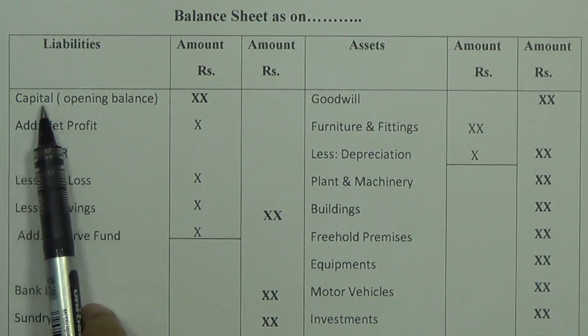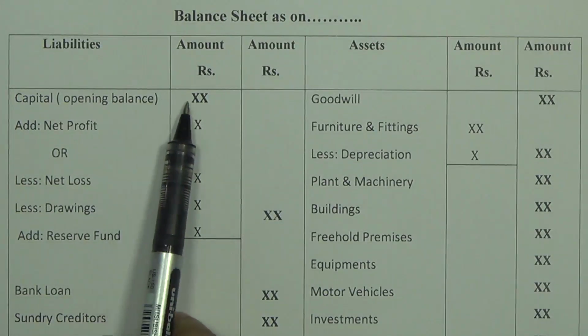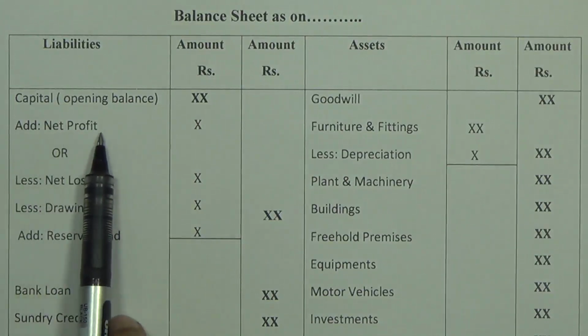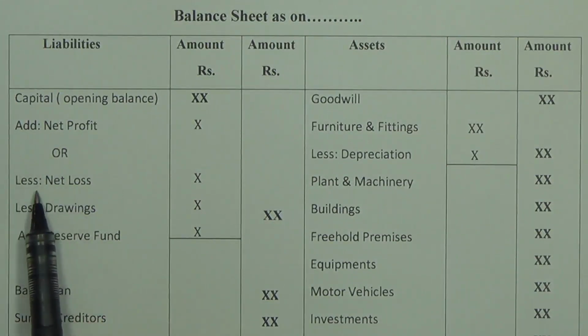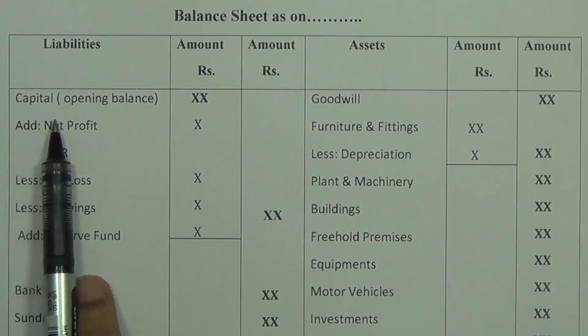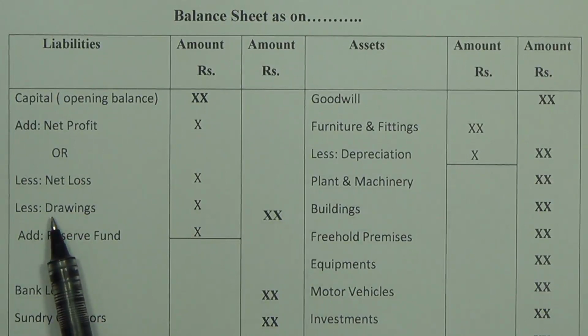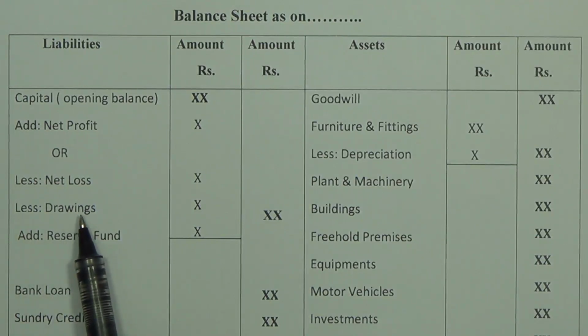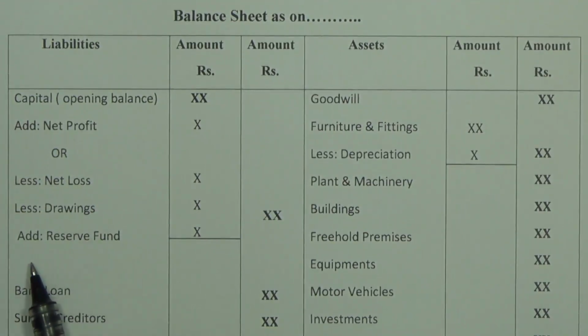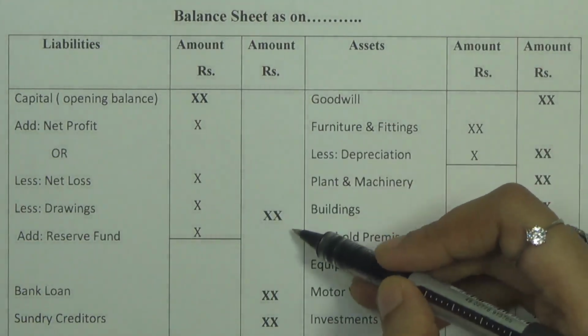When you're starting your balance sheet on the liability side, you will start with the capital. That will be the opening balance given in your trial balance. If you have a net profit, that is, your PL account is having a profit, then you will add it to the capital. But if your PL account is coming into a loss, you will minus it from the capital. If there are drawings given in your trial balance, you will minus them from the capital. Students, this drawing is your personal drawing, not drawing for office related work. If there is money taken out for any office work, it will come under the PL account debit side. If there is a reserve fund given, you will add it to the capital. After doing the calculation, you will get the total amount of capital.